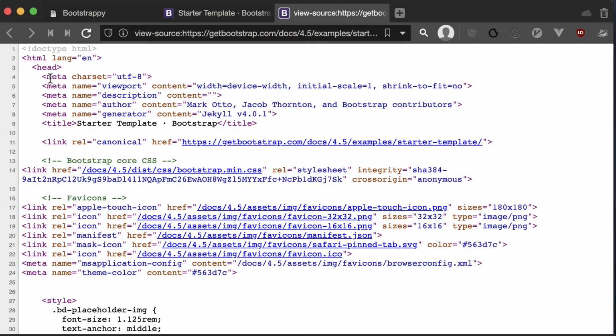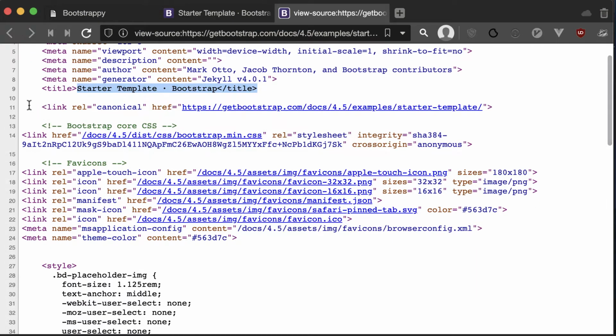Now, the stuff that we do want from the starter template, well, first we should probably have a charset in there, and that's not currently in our application layout file. We also definitely want this viewport tag, because one of the greatest things about Bootstrap is it makes our web page look really good both in a mobile view on a phone and also on a desktop view, but it won't work without this viewport meta tag. You can decide if you want the description or author. You should probably change that to you, and you can put a description. You probably don't want to replace your title tag.